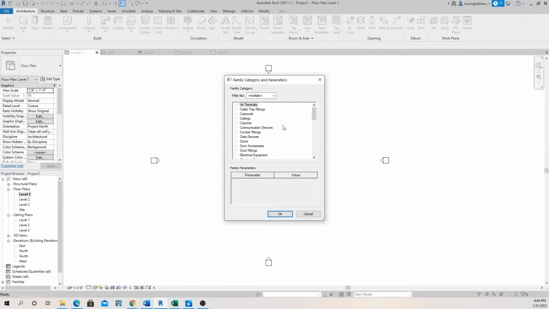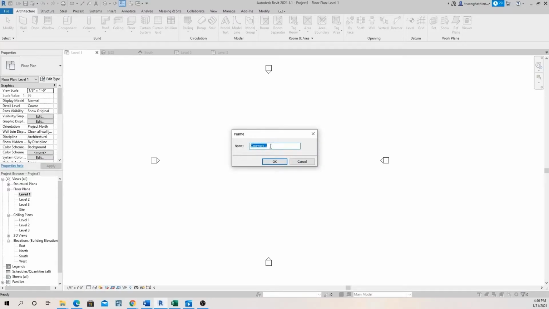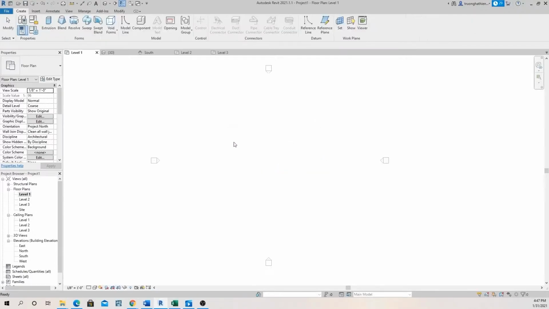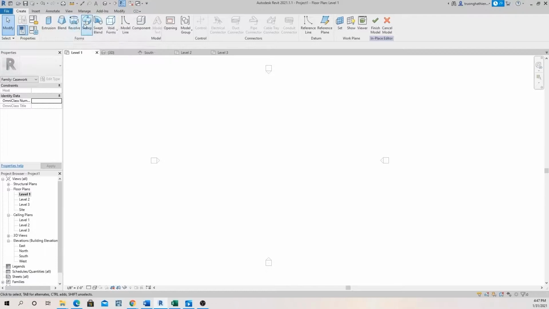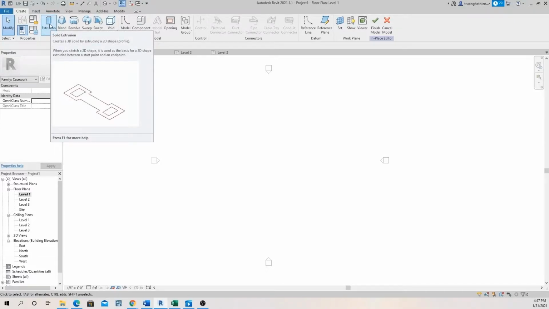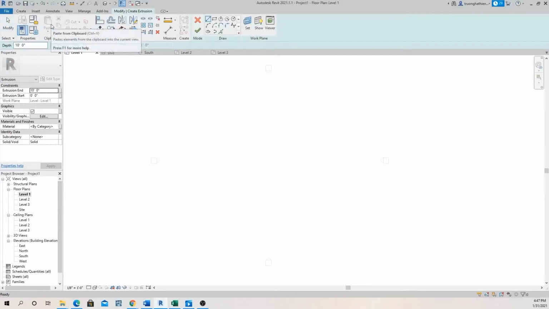And now the second thing I told you about is Family Create, edit in place. This one helps you to build any object you want yourself, because this category helps you to create the object and apply it to your project. Then in this process you name the category you create. On this side, you see we have five tools and the sixth tool is the void, like subtracting from the object. The first one I mention is the extrusion tool, which is the easy tool.